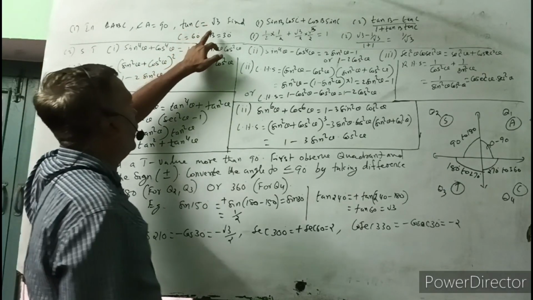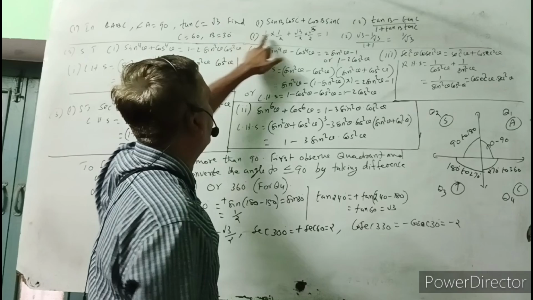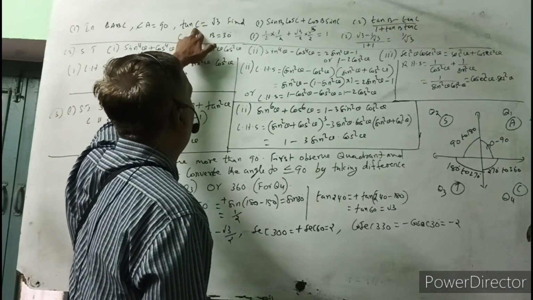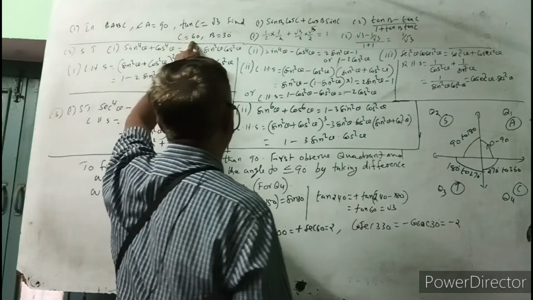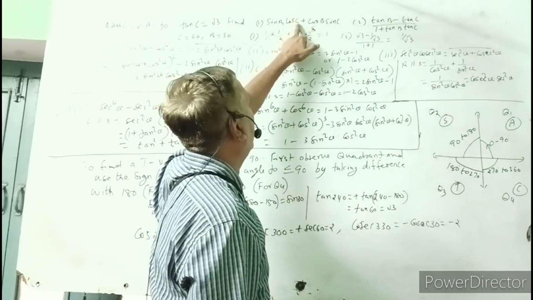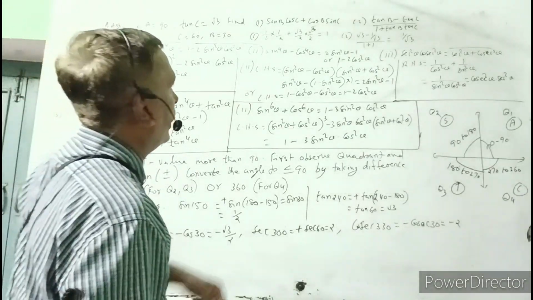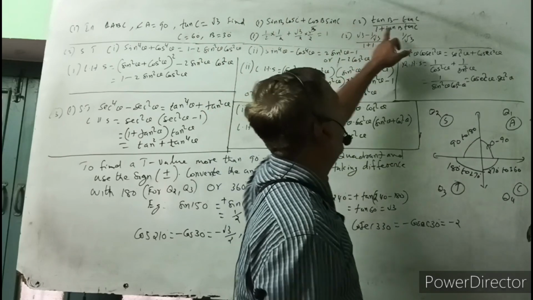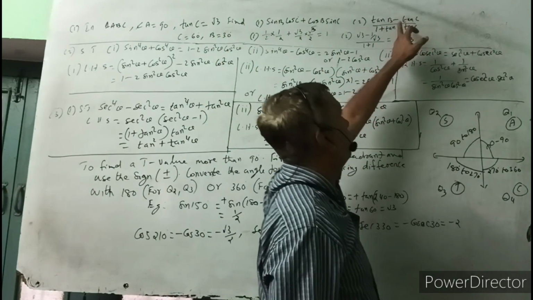Or you may find these values directly, or you may use the triangle method also. Since these values are well known, it is better to use the angle method. So when I use C is 60 degrees, B is 30 degrees in the first question: sin 30 into cos 60 plus cos 30 into sin 60. Substituting, you will get the answer 1. Similarly, the same way applied to this one. The triangle method also you can use. I made it a simple method since the angles are well known.